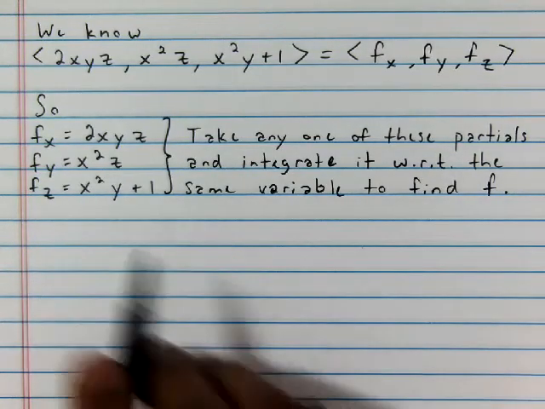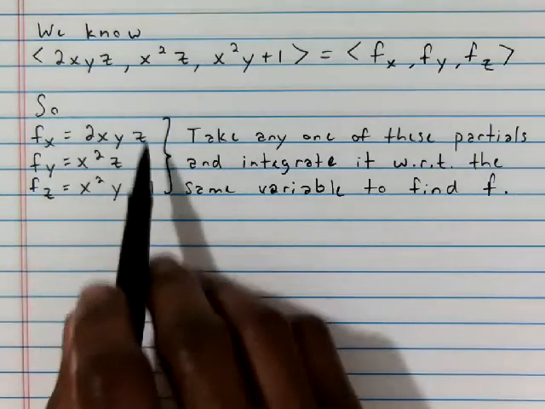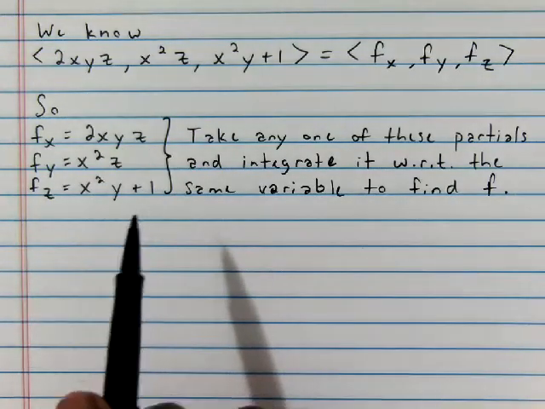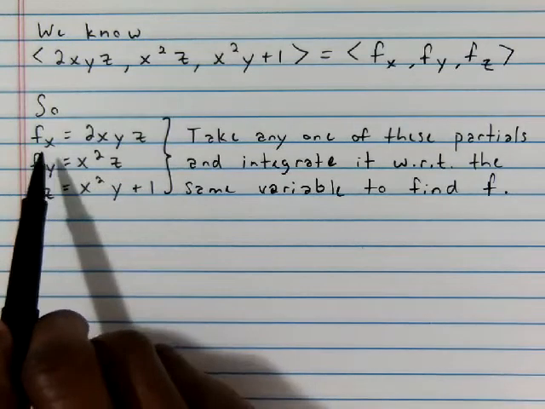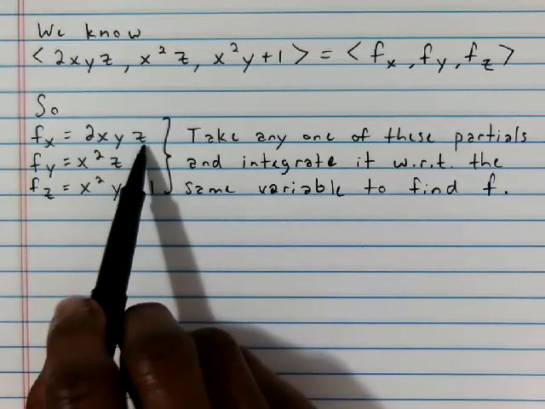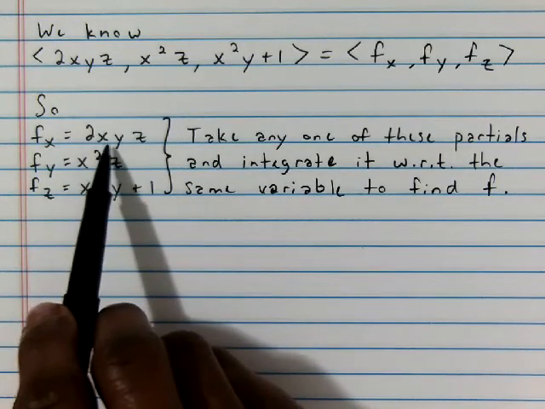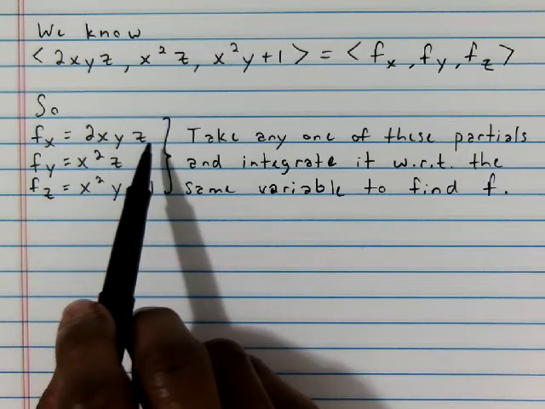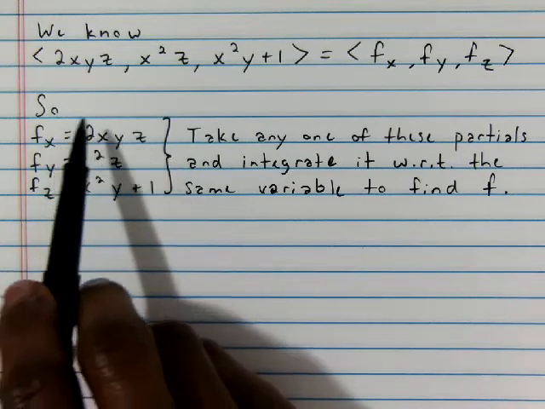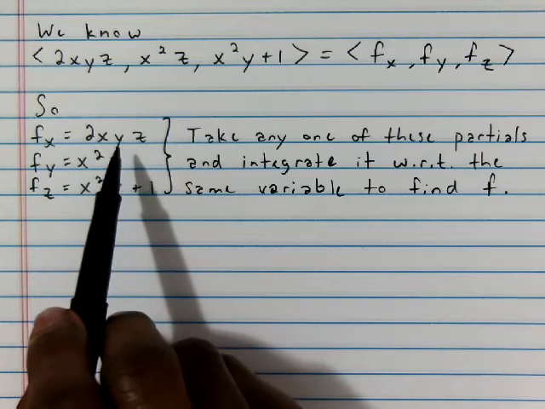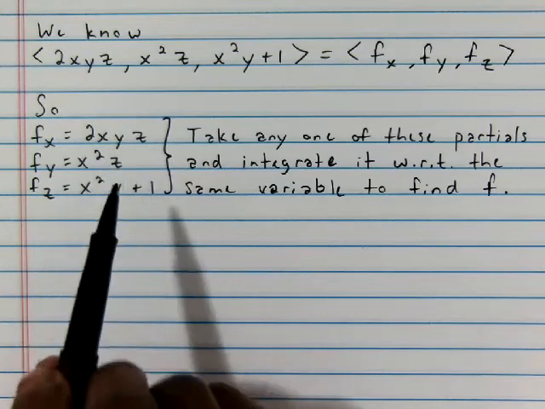So you pick any one of these that you want to. One thing to notice, depending on your problem, is that if you pick f sub x, you're going to have to integrate this with respect to x. So if this were like 2x times sine x times e to the x, there's no possible way I would want to integrate that with respect to x, because it would be a huge pain trying to do integration by parts over and over again.